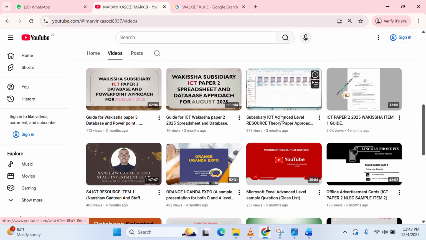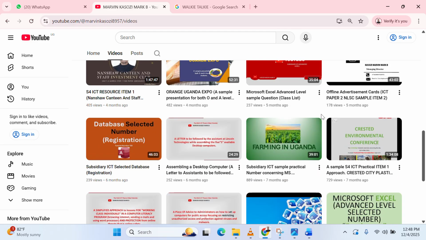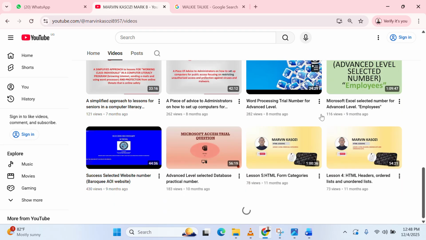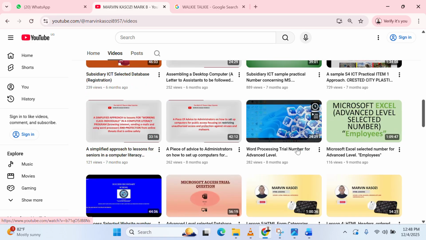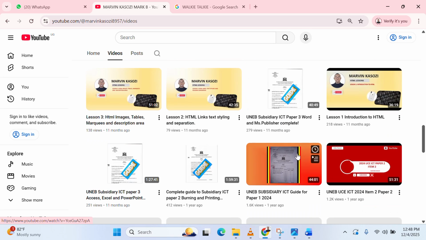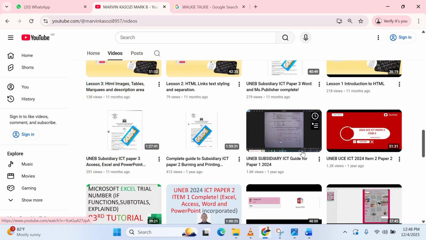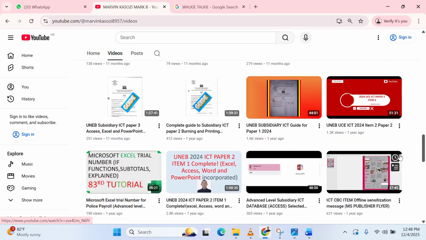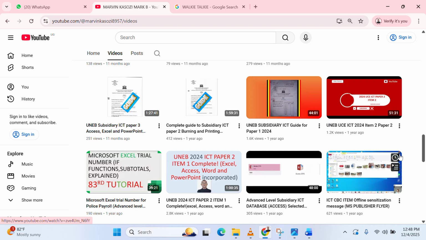Like you see, most of the videos are rotating around approaches. We are going to change the way things flow. We're going to go to topics now. I'm going to start with practical topics of ICT, ordinary level. And I'm going to start with file management. That is the first practical topic in ICT. So I'll start with file management and word processing one.